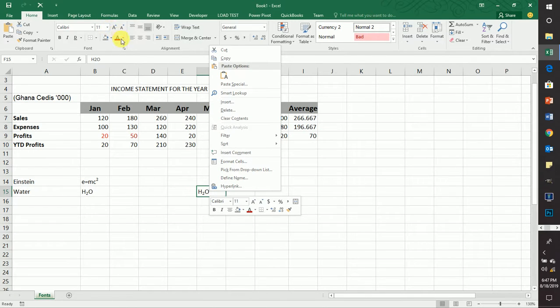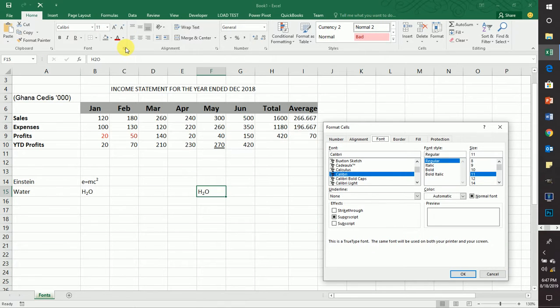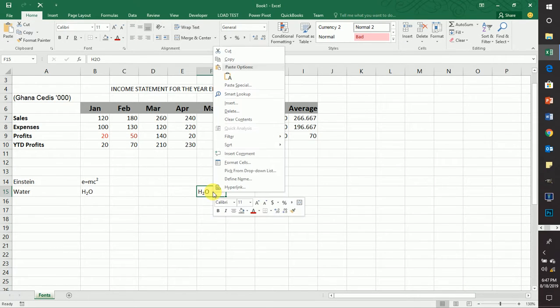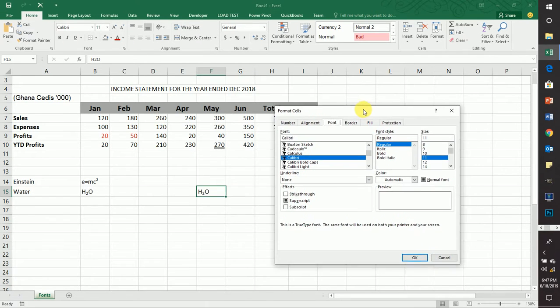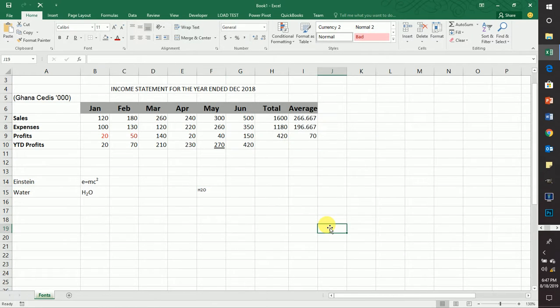So it's either we use the dialog box launcher, or we right click on the format cells, and then the launcher appears. So we don't want the subscript, but we want the superscript. So we select that and then click on OK. This was a mistake we made.